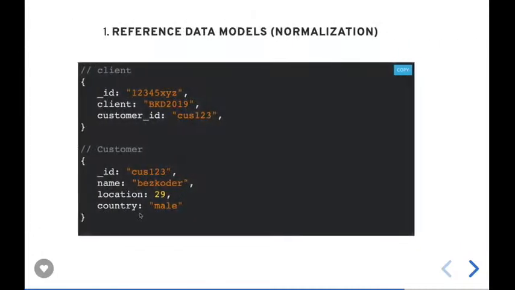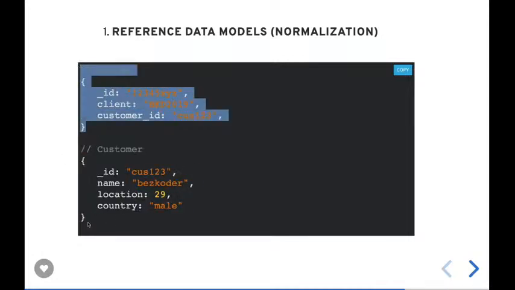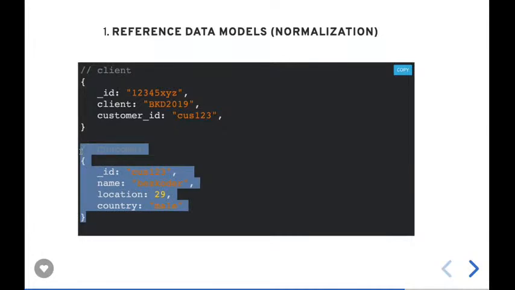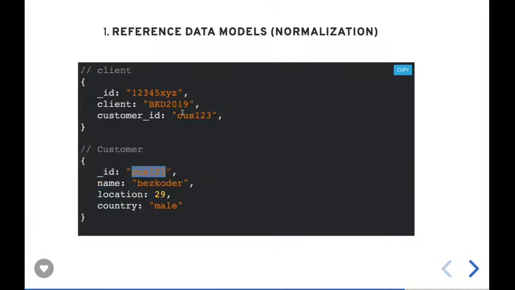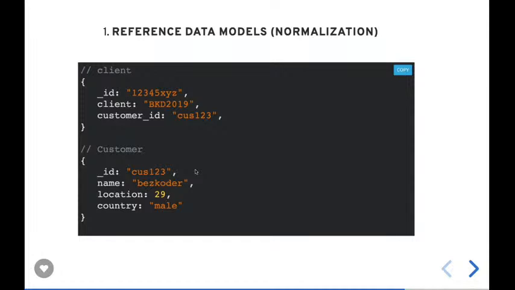Or you can have these two schema models separate. This has its own collection, and that has its own collection. You might have some common identifier, like customer ID here. This can be the object ID. So this customer is a separate schema model, but this ID you will be passing here as a customer ID. So the client will have a relationship with the customer in the form of customer ID. Okay, this is called a reference, and this is called the embedded way of doing one-to-one relationships. Okay, we can just look into the different examples in the form of code.